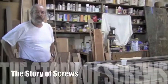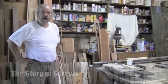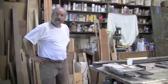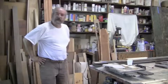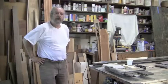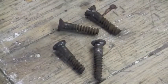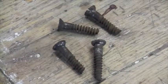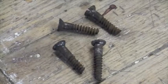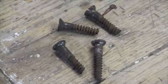Screws were used in situations where screws were required, where the holding power of the screw was important. And in a hinge, it was very important to have consistent resistance to the shock of opening and closing the door. It's almost as if a blacksmith started out with a rod, pounded the head on, and then handed it over to somebody who then turned the threads, you know.